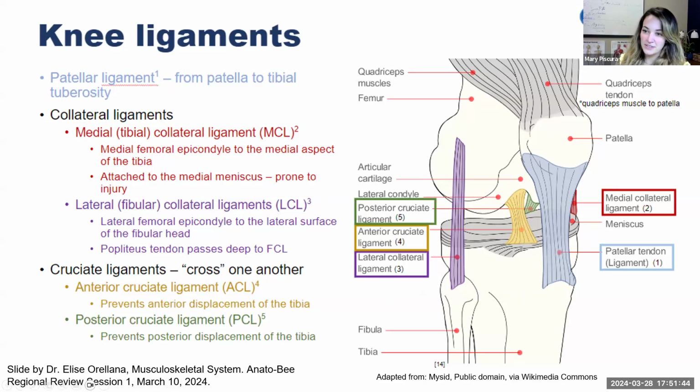This is just one that's very clinically important. The knee is a very commonly injured structure. So I do see a good question. Posterior will in fact prevent posterior displacement. That's a really good key in there. So just focus on the name for these ones and that should help you out a lot.